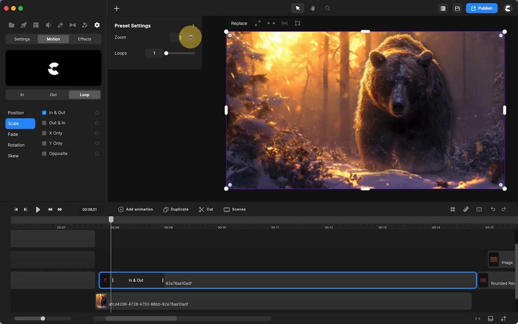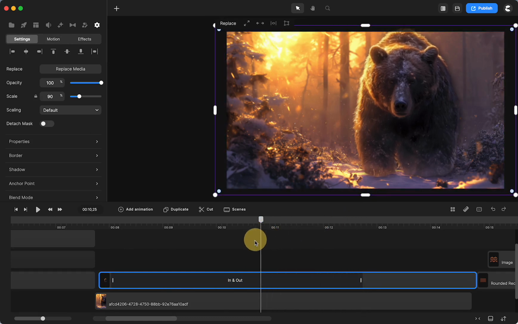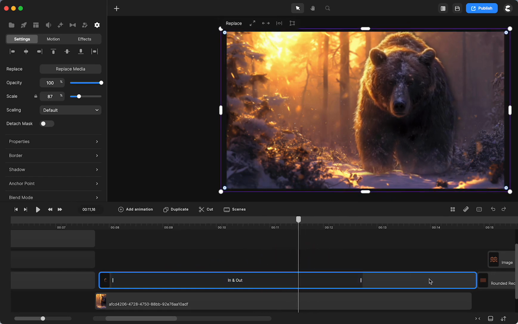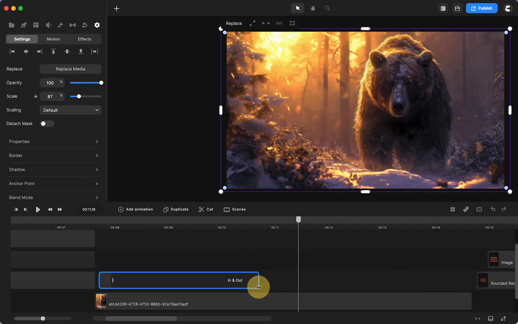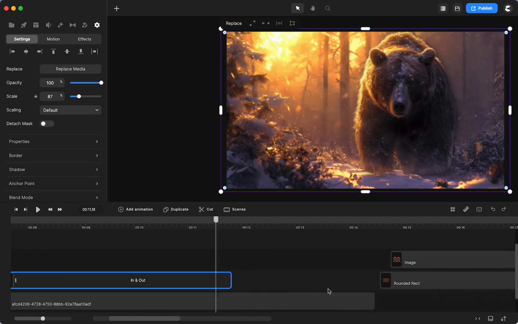And you can change the zoom speed, the zoom amount, as well as how many loops. But here we just have them going in and out a little bit. So it's one way that you can just create some motion. I keep grabbing that transition. As you can see, there it is with the flat image. And then with the overlay that I made by removing the background.